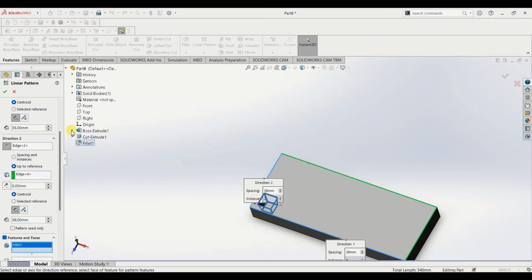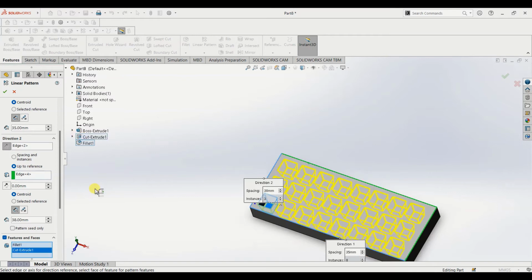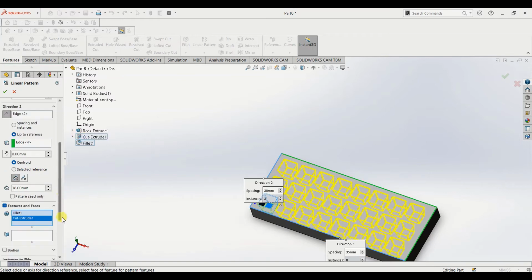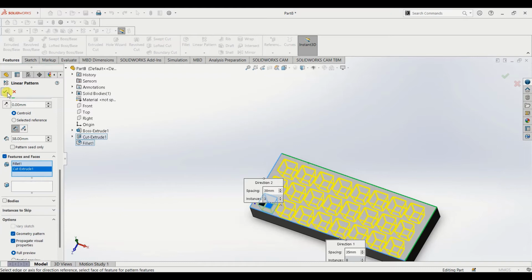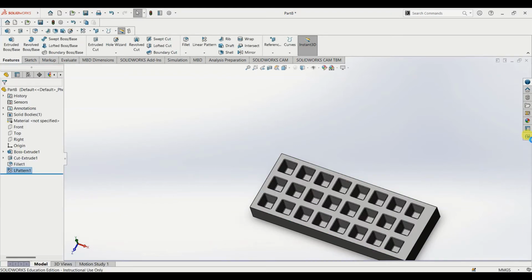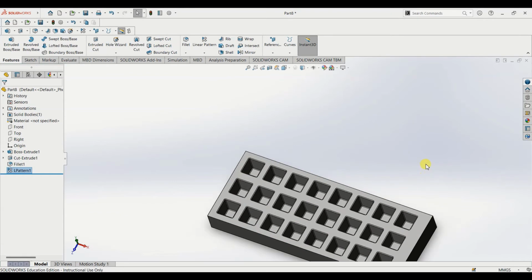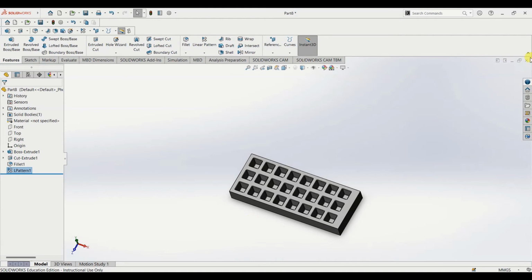Now under features and faces, we are going to select cut, extrude and fillets both. Click on OK. Now we have the basic design of an ice cube tray.